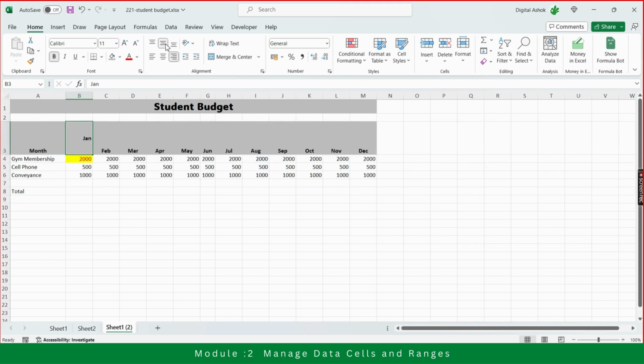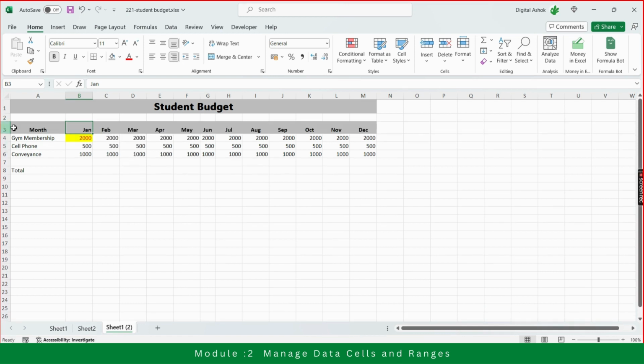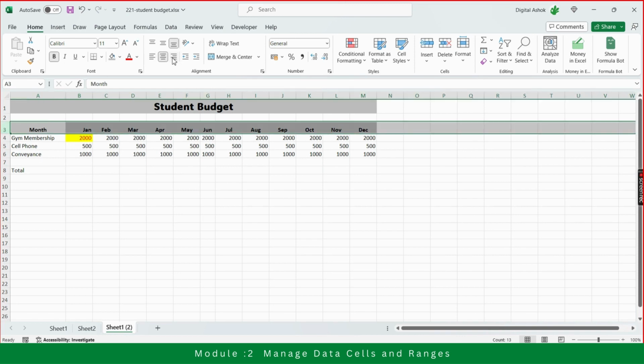Top, center, bottom, left, center, right. Okay, just give me a second. So like that we can change the alignment of the cells. First thing, now we'll keep everything in the middle, center, at the bottom. That's good.